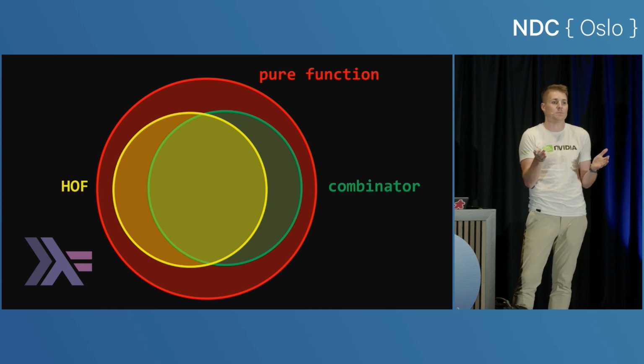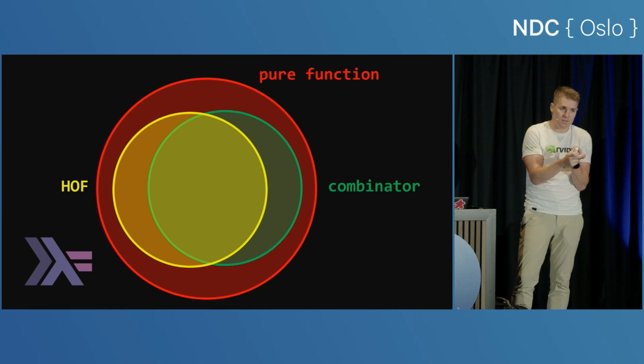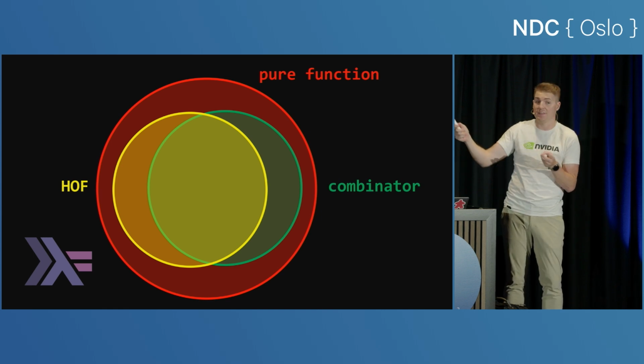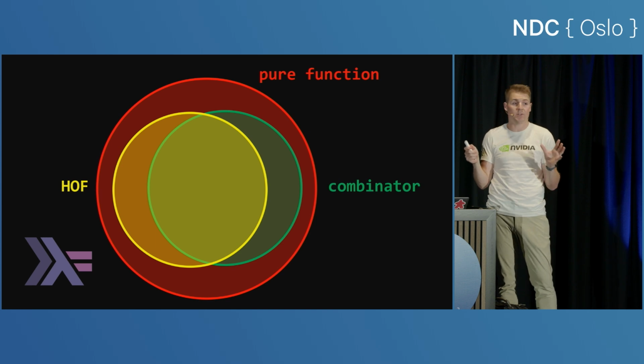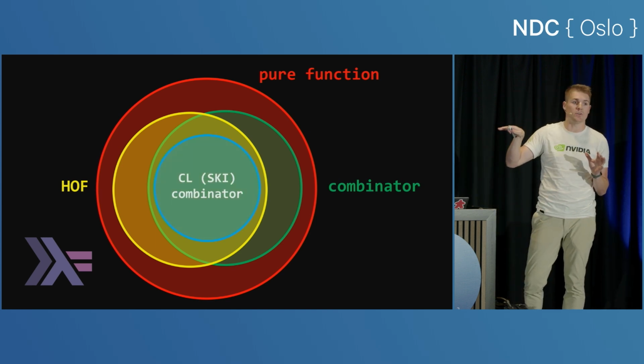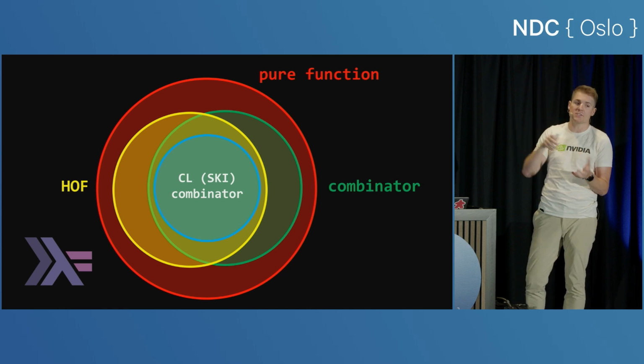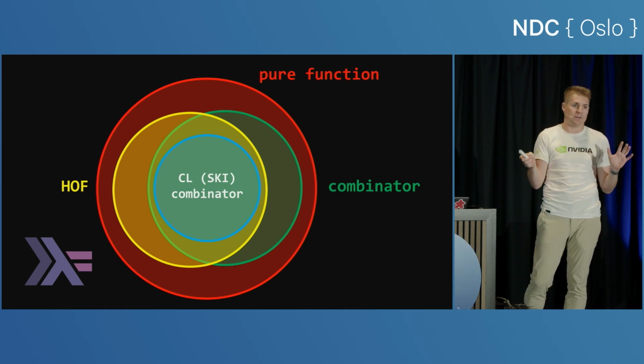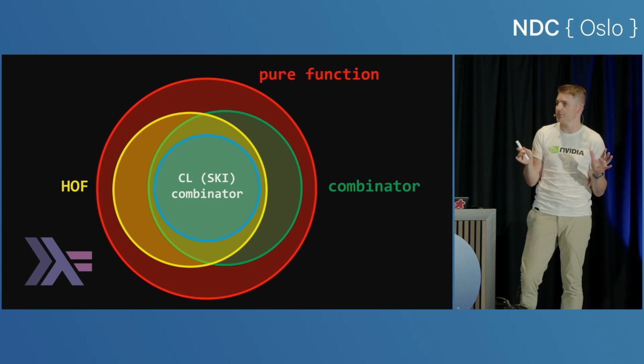And so then the question becomes, what is a function-only function, and what is a combinatory logic combinator? Is it just this green circle? And the first answer to what is a combinatory logic combinator is no, it's not. There is this inner blue circle, which are the combinators from combinatory logic. And this is also referred to as the SKI combinator calculus, if you've ever heard those two terms before.